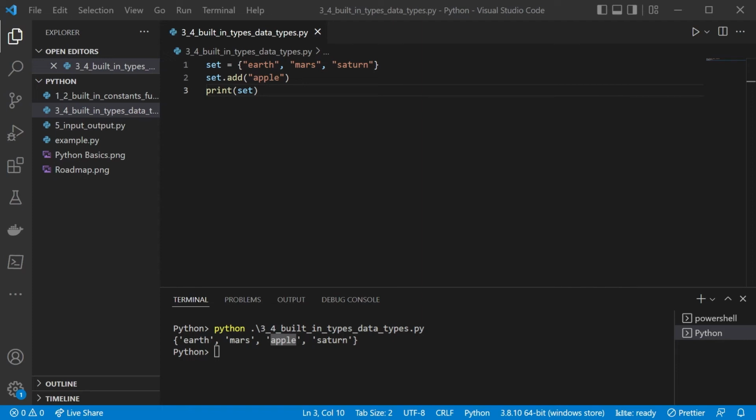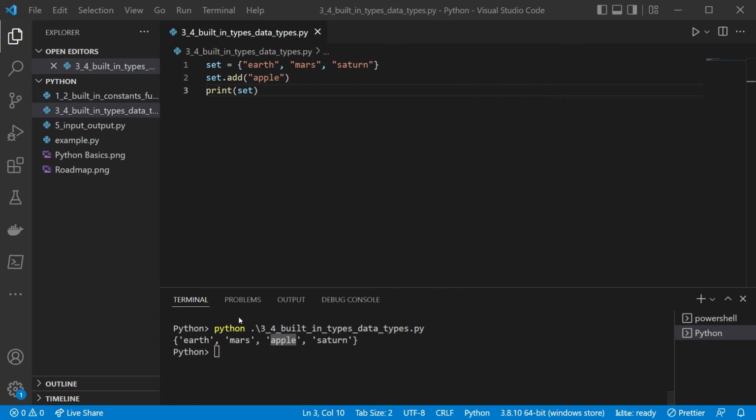But there is, of course, additional stuff you can do with sets. As we have said, it's useful for maths. You can check if one set is included in the other. You can check the length. You can also check if two sets are disjoint. You can, of course, check their union, and so on. And you can also create a copy of a set. And again, remember that a copy is only a shallow copy, which means only the references and not the full copy of the child objects.